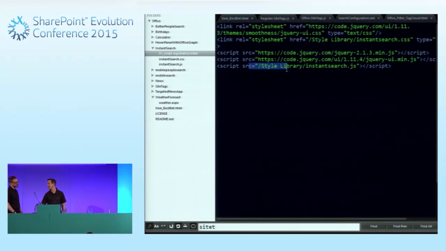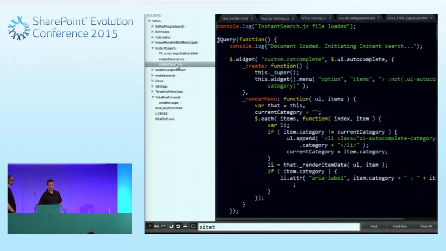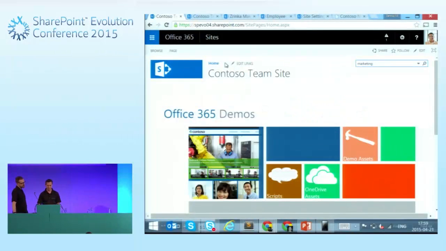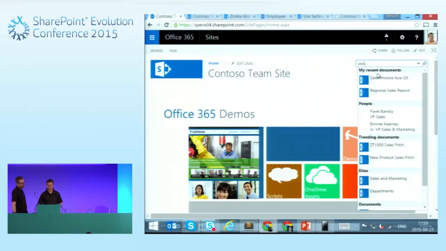Then we have on this line, why don't you have line numbers? So this line is our own script, the logic that we need to have in place to render it and get the data. Out of the box, if you use the jQuery autocomplete UI widget, it's just a flat list. It does not allow you to have groups. So you wouldn't be able to do, and now I have to search for something else just to prove to you that it's working. There you go.